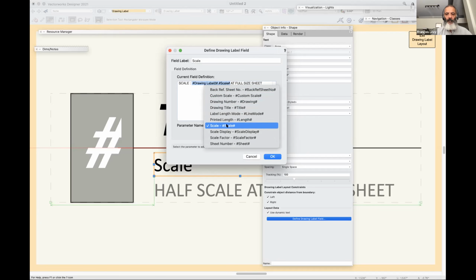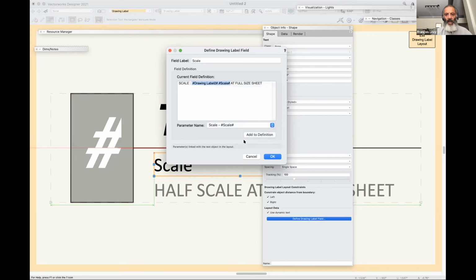So again, the fields that you have here are limited to what you get out of the box, but you can format them however you want. You can even add some additional text before or after. Anything that is outside these little hashtags with the dot between them, which is kind of a vector script or Python sort of syntax, that's the dynamic part. And then the rest is static.